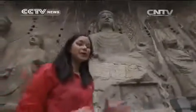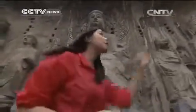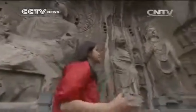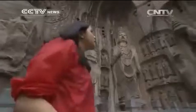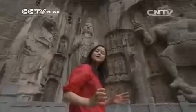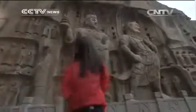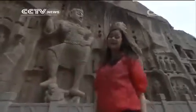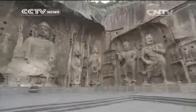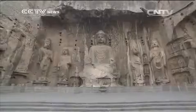And you know what else? What I love is the look of each of these eyes. They're either serene or, like over here, they're fierce. But they each seem to pose every visitor to the Longmen Grotto the question, even a challenge: who are you and why have you come? And I'm sure the answer for each and every individual who comes face to face with these giants will be completely different. My visit to the Longmen Grottos has been an unforgettable encounter with history, and I'm sure it will be for you too.